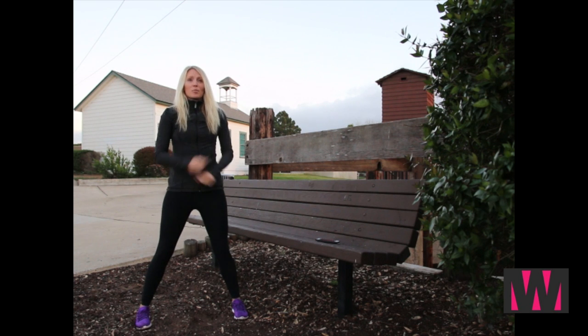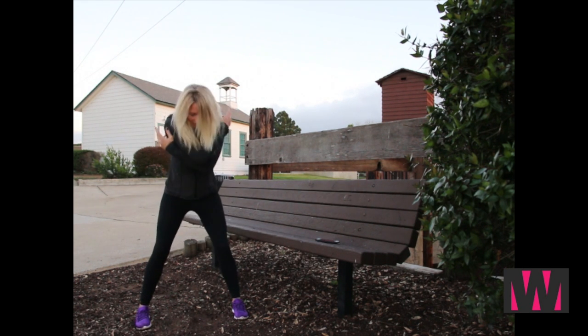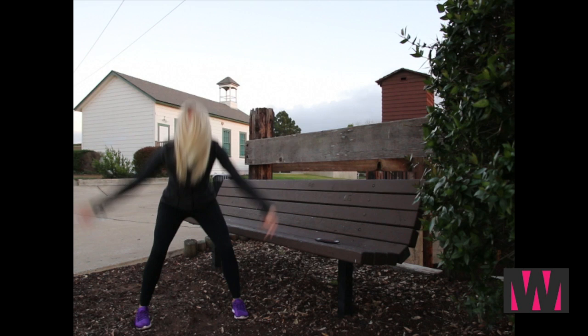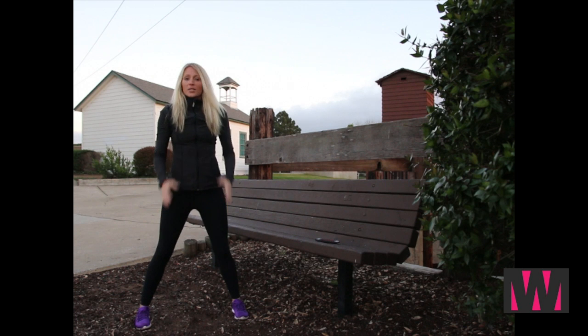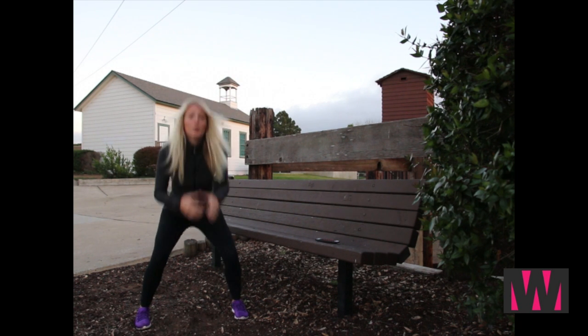So we start with our moving breathing. Inhale, exhale. Get prepared, set your intention for today. What do we want to do? How many reps we're going to do? And we're starting to do some nice bodyweight squats, just working those joints out, getting them all nice and lubricated, nice and warmed up, ready to go.